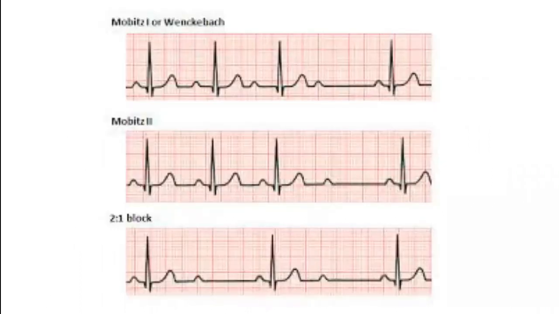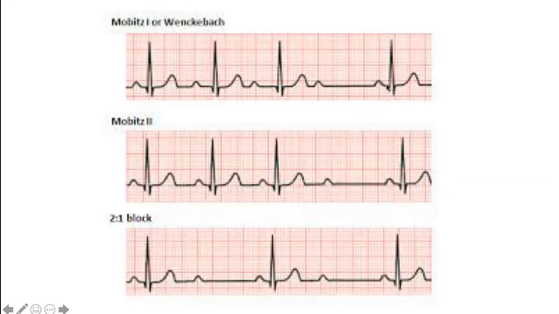And just to give you a hint, to differentiate when we have a second degree heart block, it is going to be either Mobitz 1 or Mobitz 2. So there is a P wave, QRS and a T wave, P wave, QRS and a T wave, and there is a prolongation of the PR interval. The drop beat here and the drop beat here, how do you differentiate? You basically look at the PR interval after and before the drop.